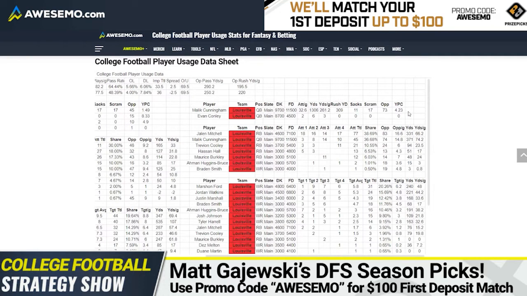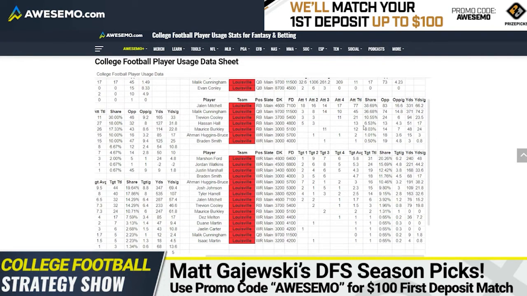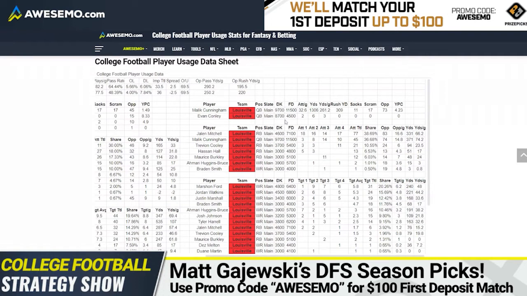In the run game, Jalen Mitchell, he's ceding so much work to Malik Cunningham that he's difficult to trust himself, just 16.6 opportunities. But 4,600 for Mitchell in a game with a 69.5 total, and they're 2.5 point favorites. He should be firmly in play as well based on his opportunity in this potential game.